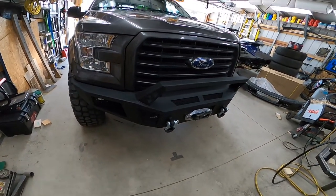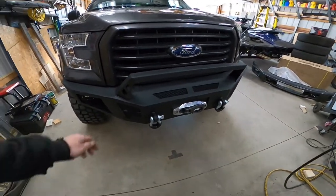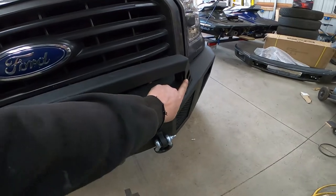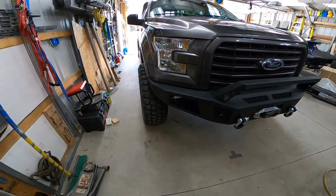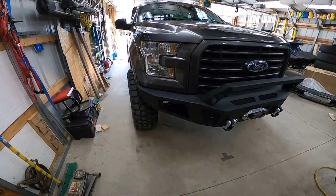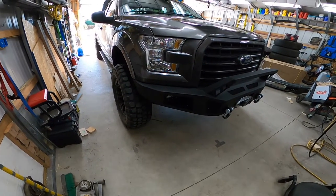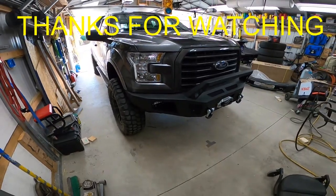I'll probably just power it out. I have to measure what size light bar this is and get one. Oh, it's already dented. Not bad looking though. The fog lights do plug right in if you have factory fog lights — that's kind of a bonus. They come with wiring, a relay, and everything, plus a little switch, but I didn't need to use that.